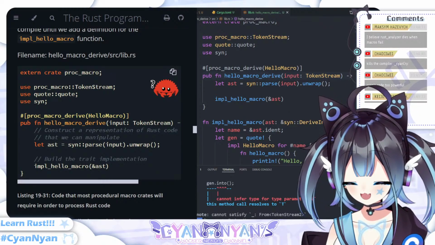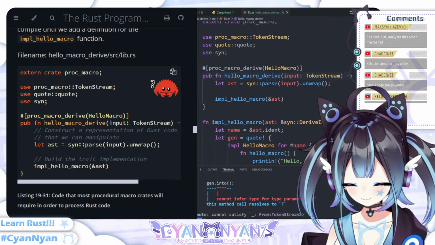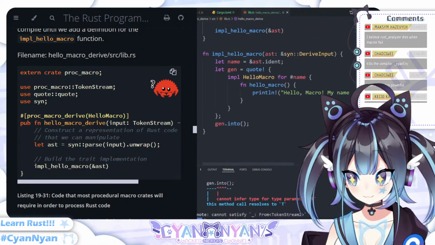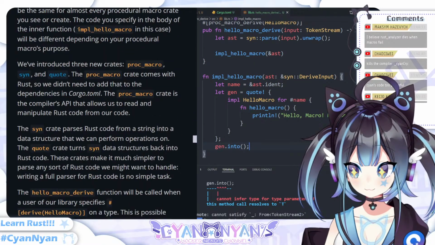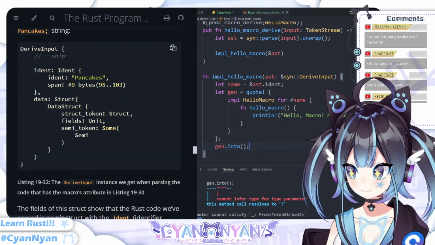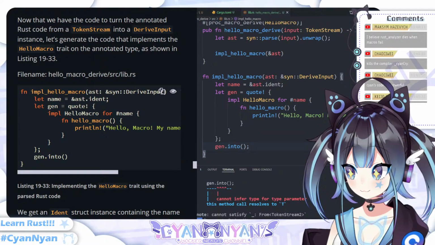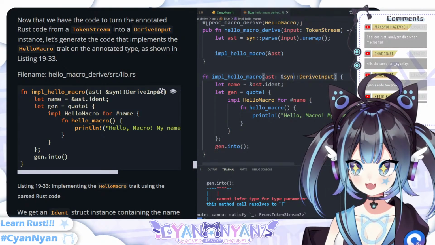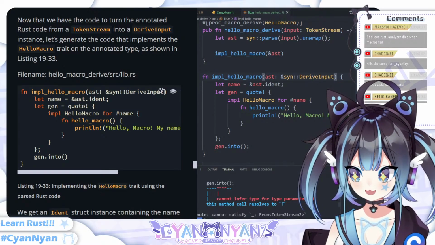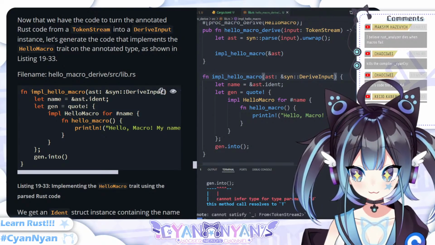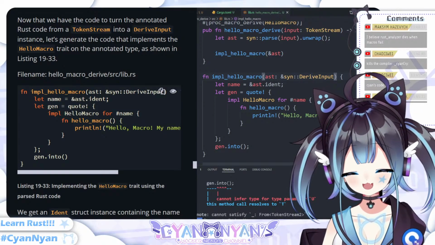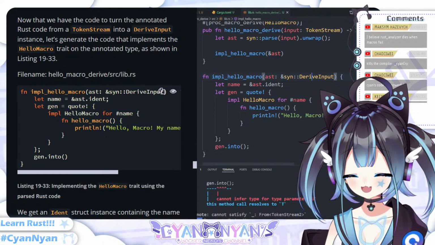Cannot infer type for type parameter U. Oh, Rust analyzer dies when macros fail?